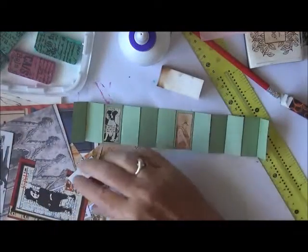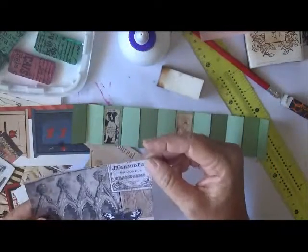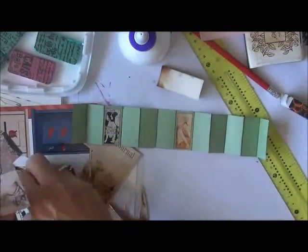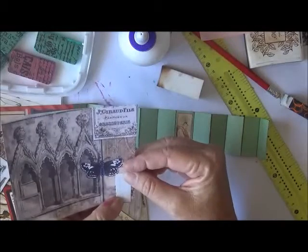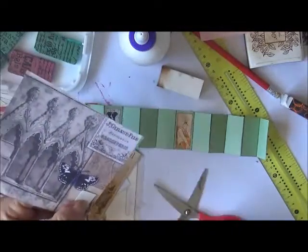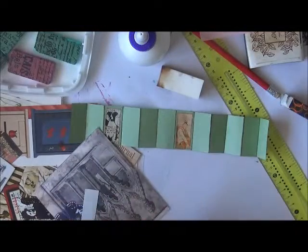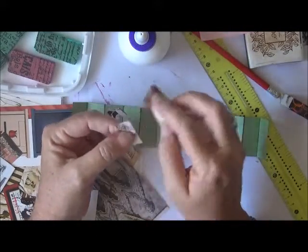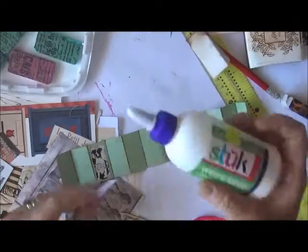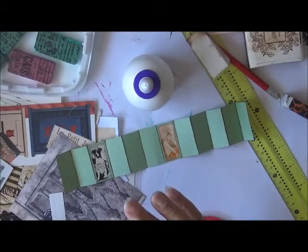Okay, and something else. Wonder if that'll fit on there. Yep. I'll cut this little bit out here on the corner. The pictures don't have to be all the same height. You can mix and match them however you want to do it. So I've just cut this one a bit shorter.